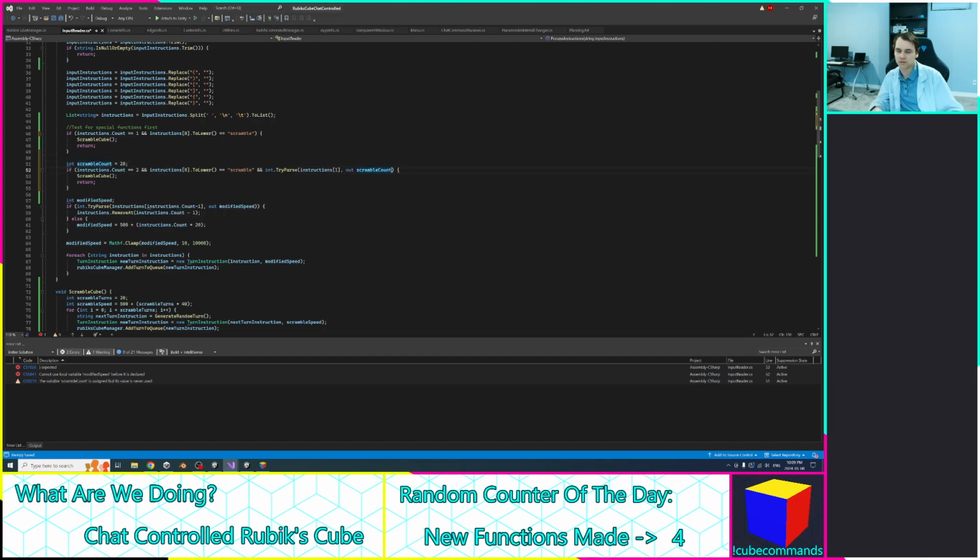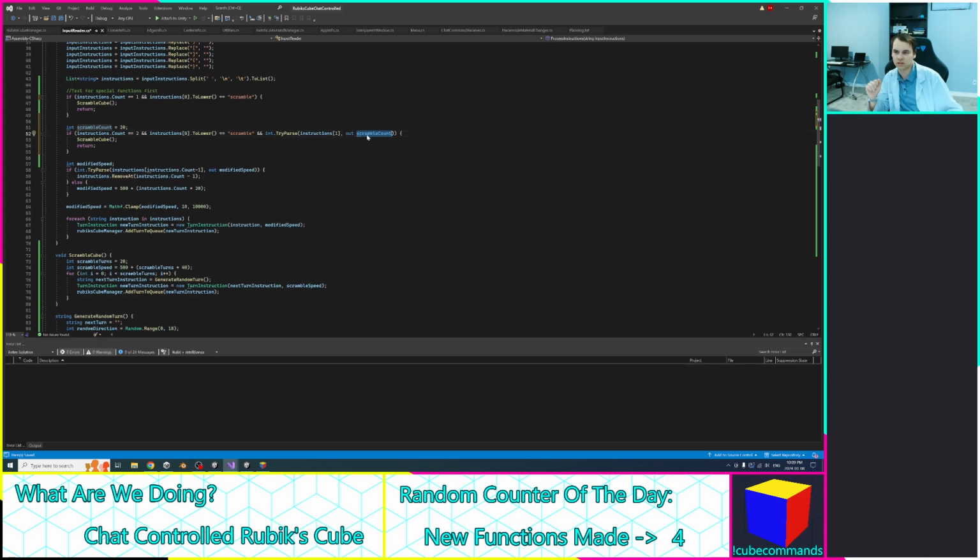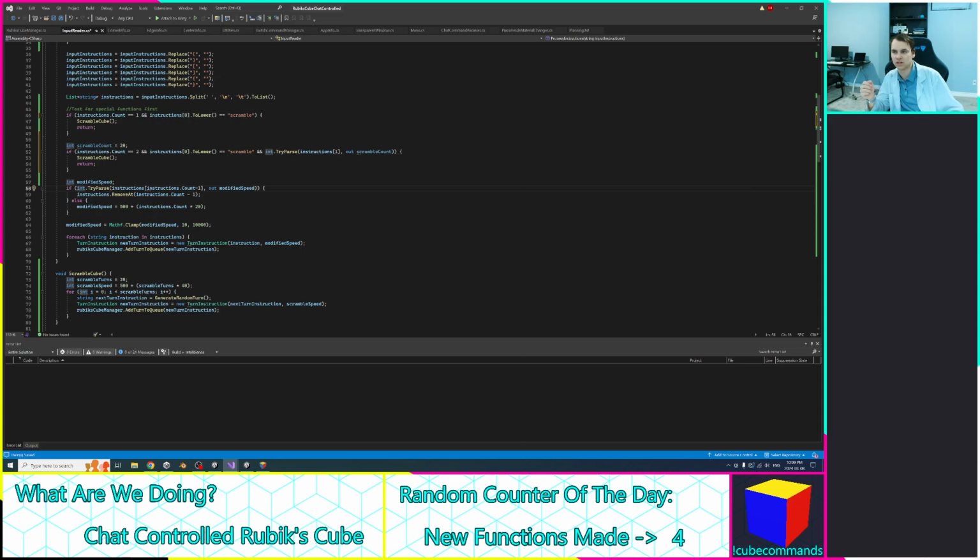And it outs this. If it can't parse it, I forget how this works, whether it leaves it untouched or sets it to, like, 0 or something. Not knowing that, I should probably just do this kind of thing.